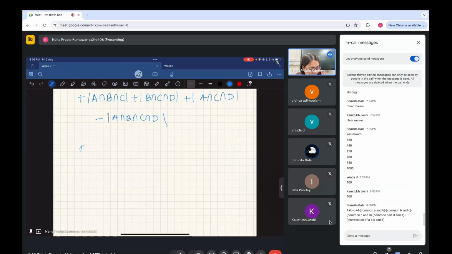Next we will meet on next Friday, 6 p.m. to 8 p.m. And we'll start with the logic part, which is the content for the next week. And since your problem set or assignment deadline is due this week, we'll look at some of the solutions for the assignment 1 questions. If you want me to specifically look at some questions, you could either comment on this video, which will be uploaded on YouTube, or you could use the discussion forum on the Swayam portal. Either is fine. I'll look into it, and I would prefer to take those questions.